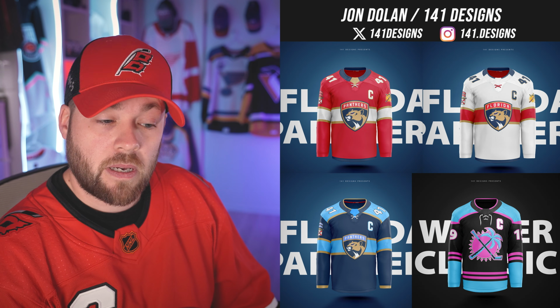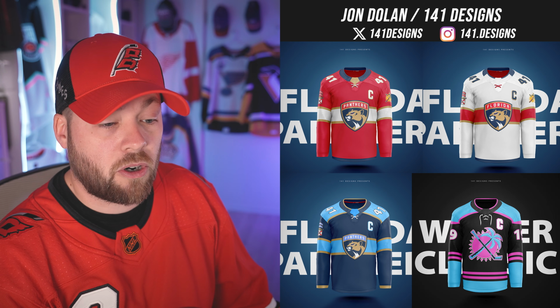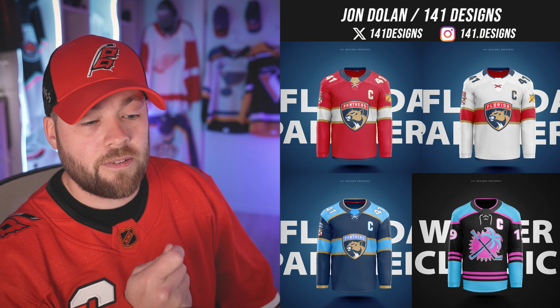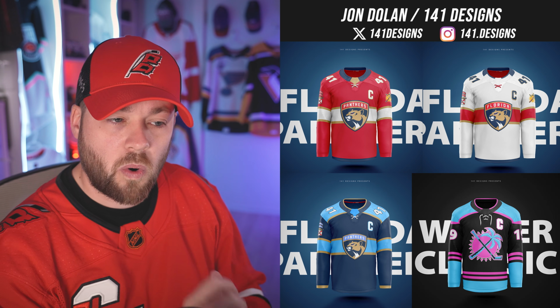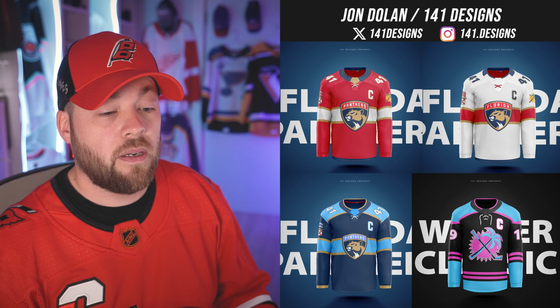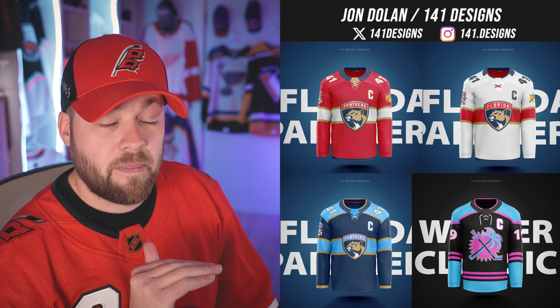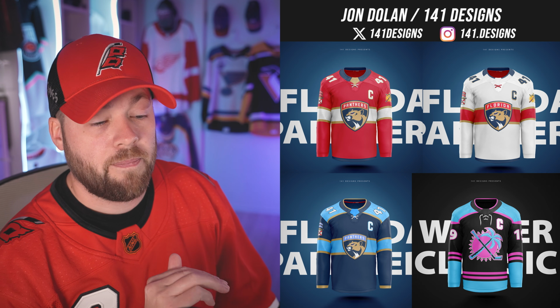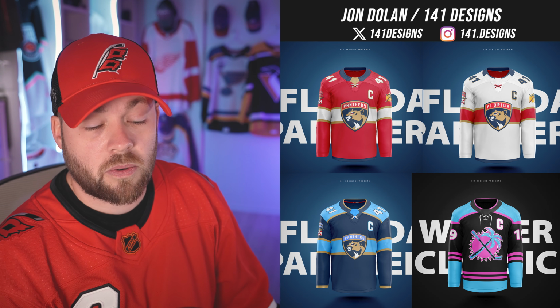Next to Florida, okay, we got 4 jerseys for the Florida Panthers. Home and away, pretty much exactly the same we have now. The alternate jersey is really an inverse, not an inverse, but the same design with a swap of color. Having the blues as the primary with no red, dark blue, light blue, that looks really good. It matches the current brand of the home and the away. It's still within their colors that they use, so that makes total sense.